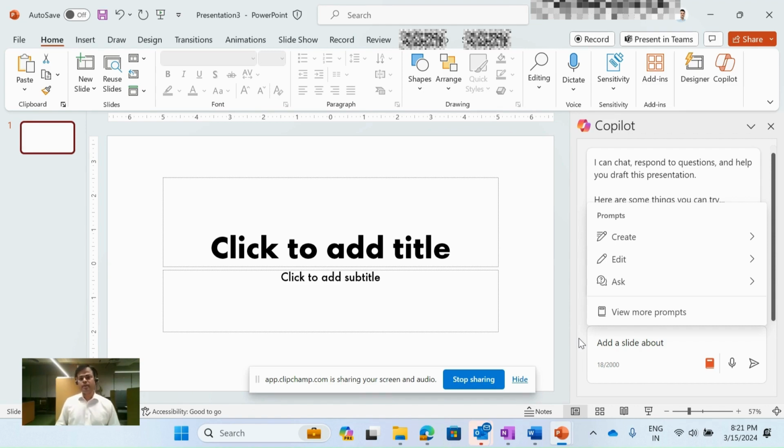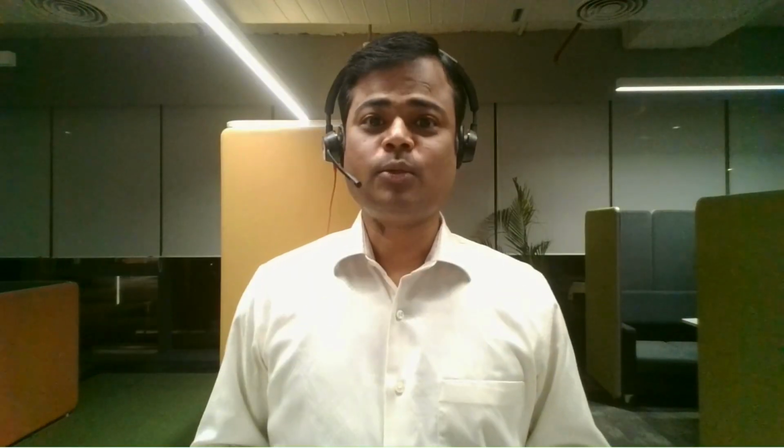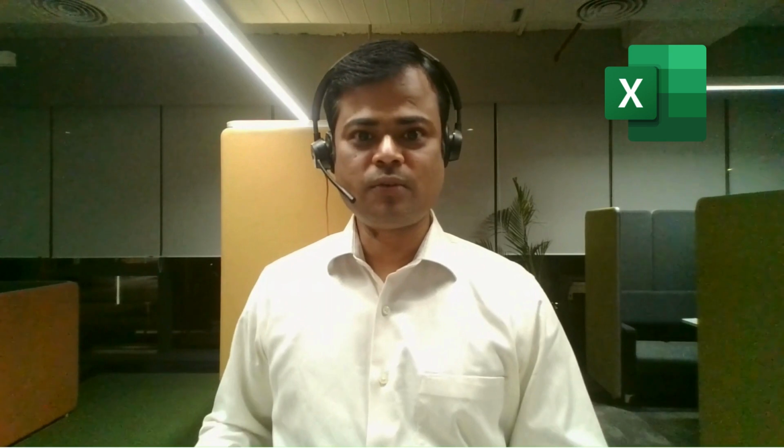Imagine you are a corporate director. So in all areas, you can think of n number of use cases and applications using Microsoft Copilot in PowerPoint presentations. Now the next demo is on Microsoft Excel, how Copilot is used in Microsoft Excel.